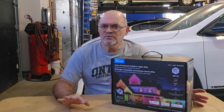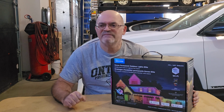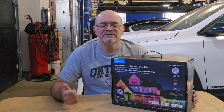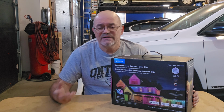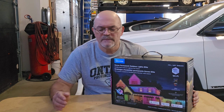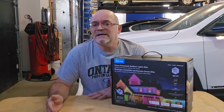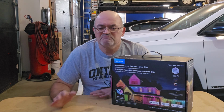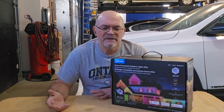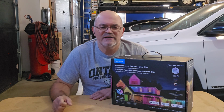And in the $2 to maybe even $3 thousand range, that's actually not bad value, considering you're getting a more commercial light, you're getting tracks that all the wires are hidden in, and you're getting it installed on your house. But I thought, in this day and age, how many consumers are spending $2 to $3 grand to put up lights? I'm going to bet not a lot of people. And from a couple of guys I talked to, one guy said he only did 6 installs last year. So that gives me an indication.